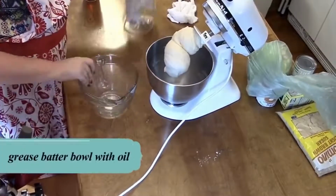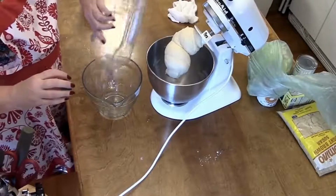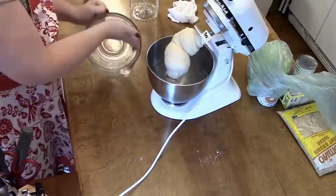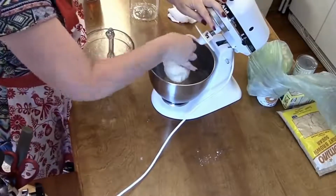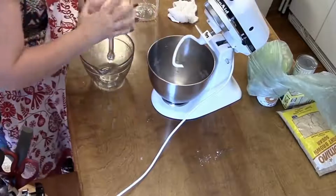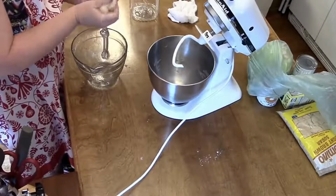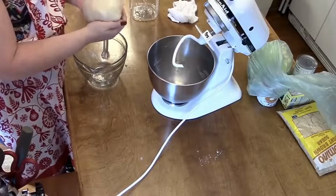What we're going to do is take our batter bowl. I'm going to put some oil in it. It's probably close to 1/8 cup. And I'm going to put the oil all around the edges of the batter bowl. And then I'm going to take the dough off the hook. It's beautiful. Place it in our batter bowl. I'm going to roll it around and let it get oil all over it. And then we're going to put it in a warm place until it doubles in size.